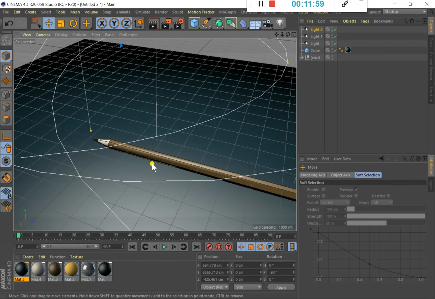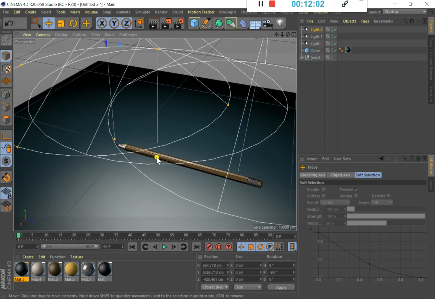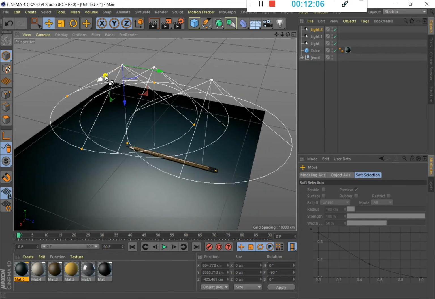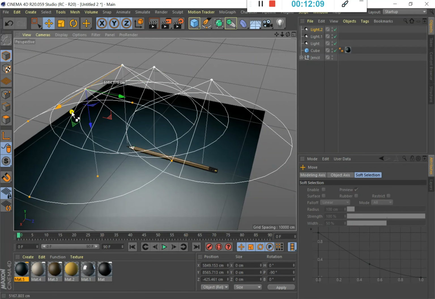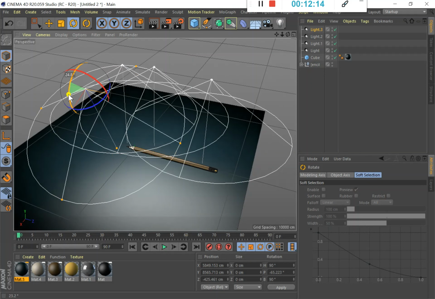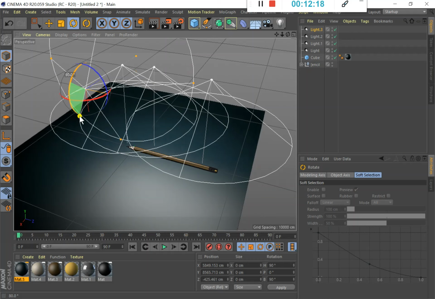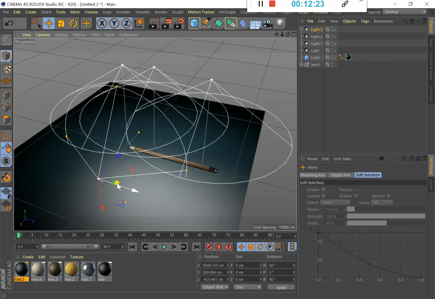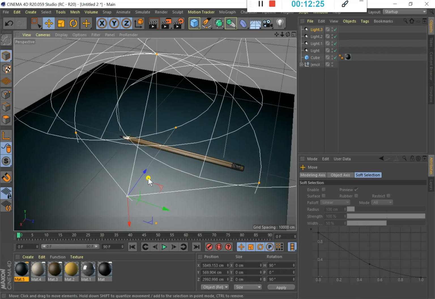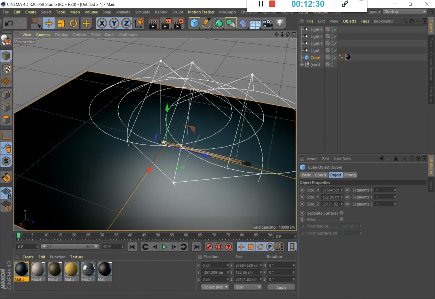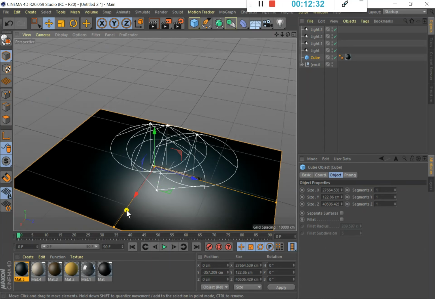So now what we have, I think, is good enough. And maybe I just want to have a light from this side too, from the front side, so I will make a duplicate, then I'll rotate it so it is facing the pencil like this. Hold Shift while rotating so you can rotate in whole numbers. This is done. We'll move it down like this. Yes. So now we can make this a bit longer.